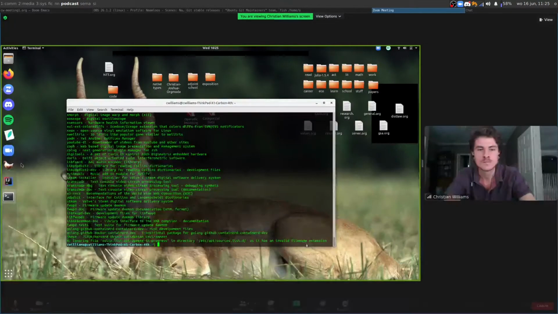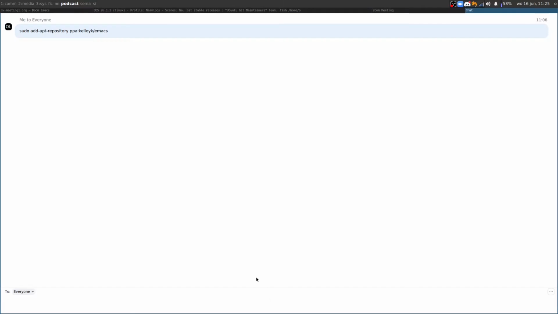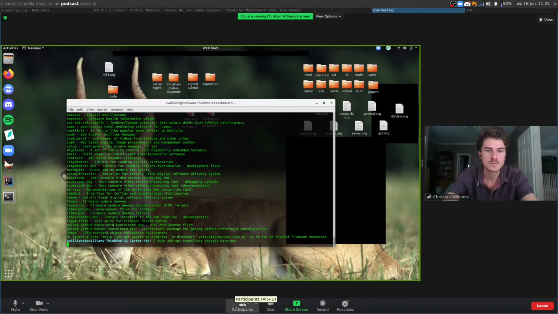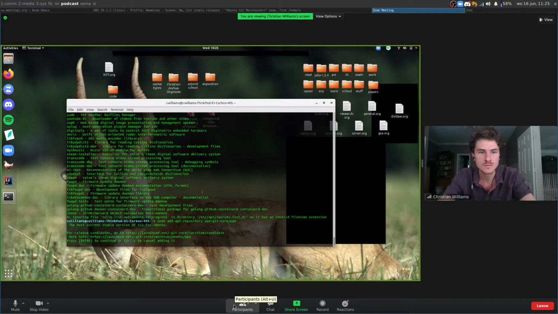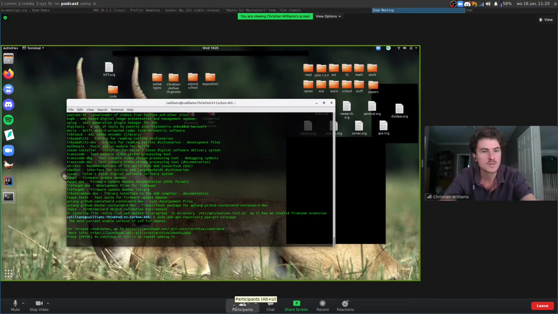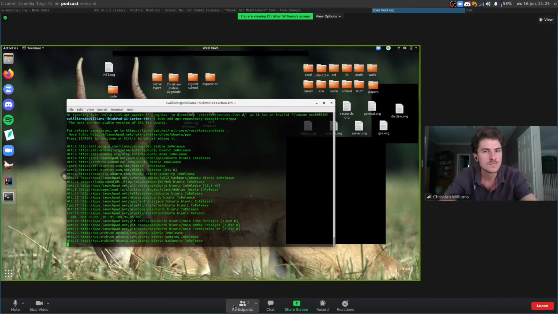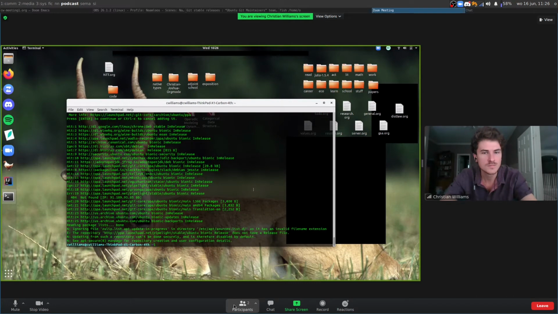Okay, here I'll send you. So what is this? This is the same thing, but an updated version of Git.